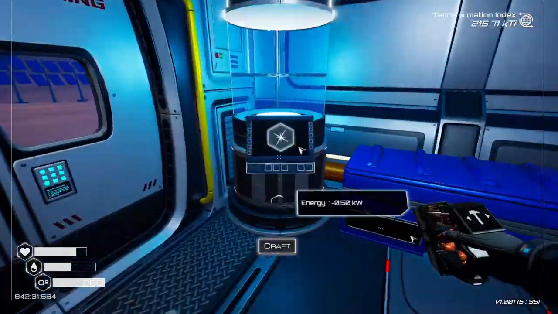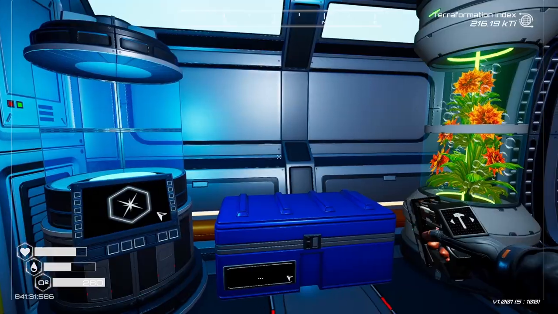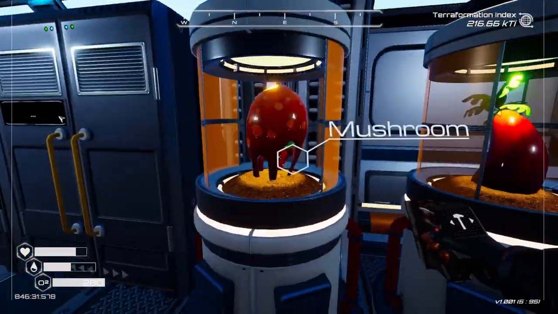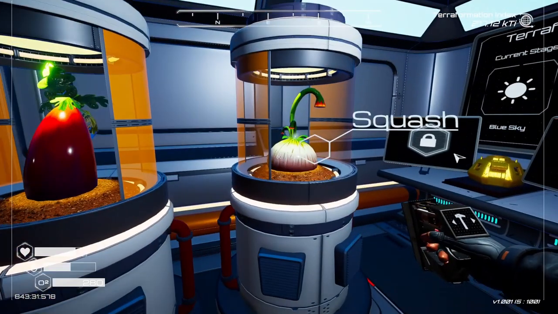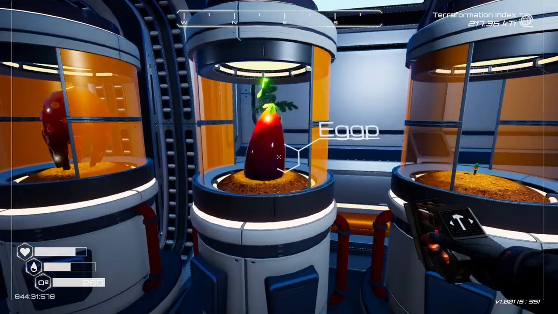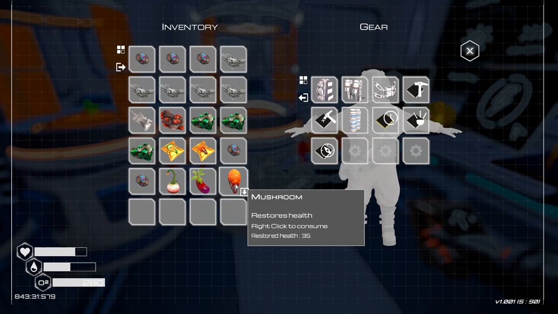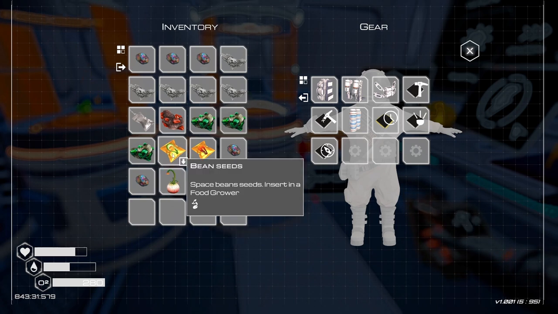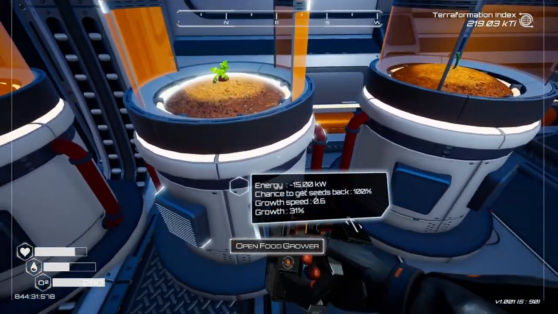Okay. Compass coming up. Bingo! We got a compass up top. Amazing. This stuff is grown. Now I do have. So let's see. Boop, boop, boop. Oh, it's still growing. Amazing. Mushroom, 35 health. Eggplant 25. Squash 40. So squash is the best. Eggplant is the worst. You are eggplant.